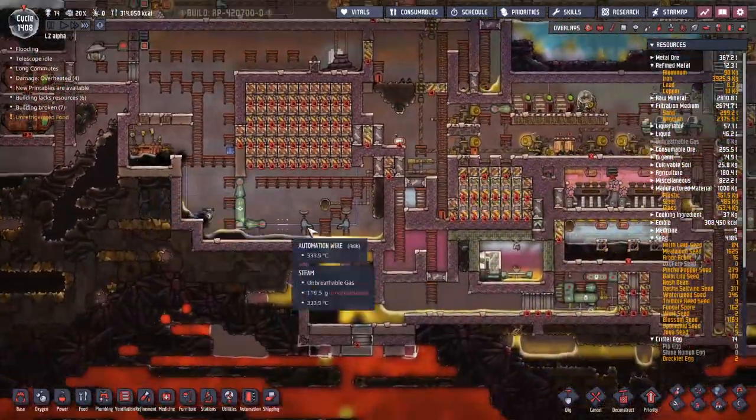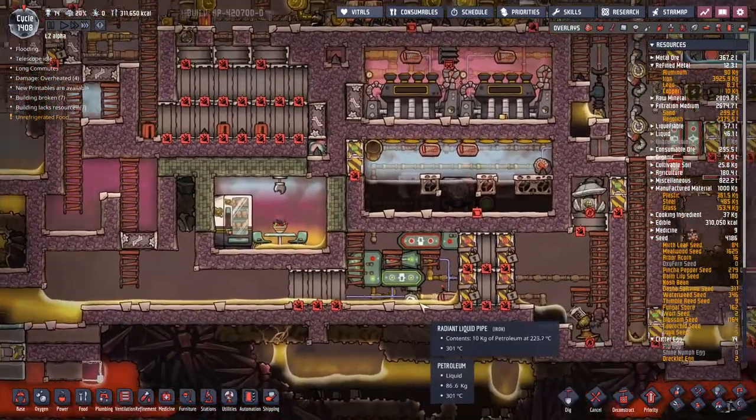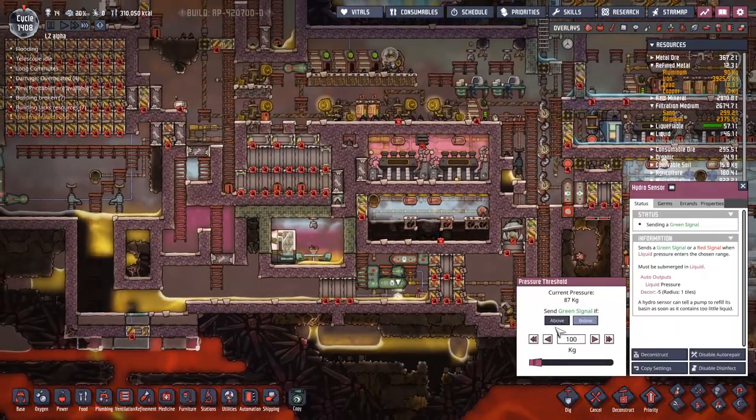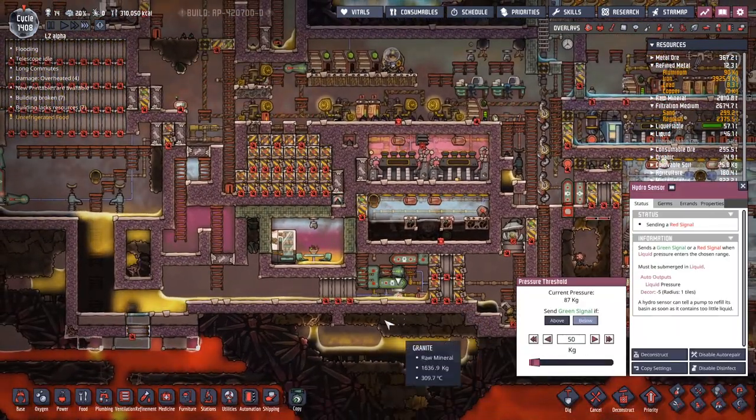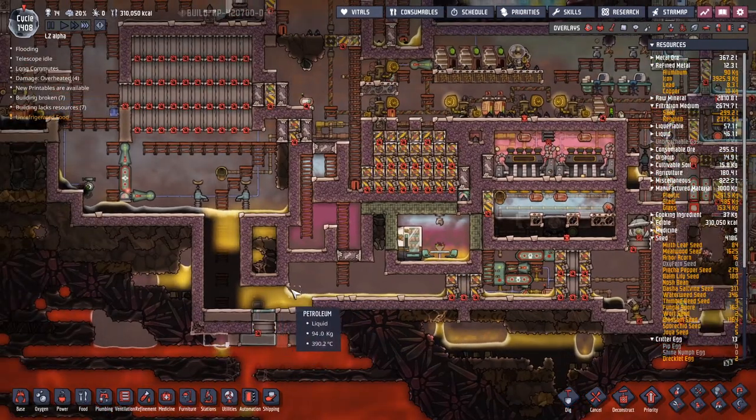This guy was running out of power, which meant that he wasn't getting enough pressure up. What's going on here? Why is this wide open? Let's put this down to 50 and see what happens. Can we do something about this? Is there anything we can do about this? I don't know why that's not flowing.